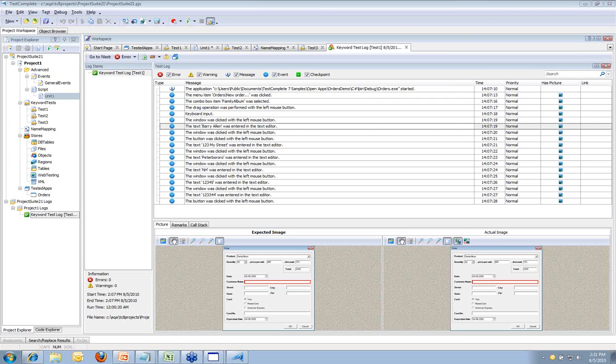Andre asks, is the performance much lower when using conditionally mapped objects? No, not really. If you had specified, maybe 80 different properties for TestComplete to be checking in, then yes, that's going to slow things down a little bit. But chances are, you're only going to be looking at one or two different values there, and so in that case, the performance hit won't really be noticeable.